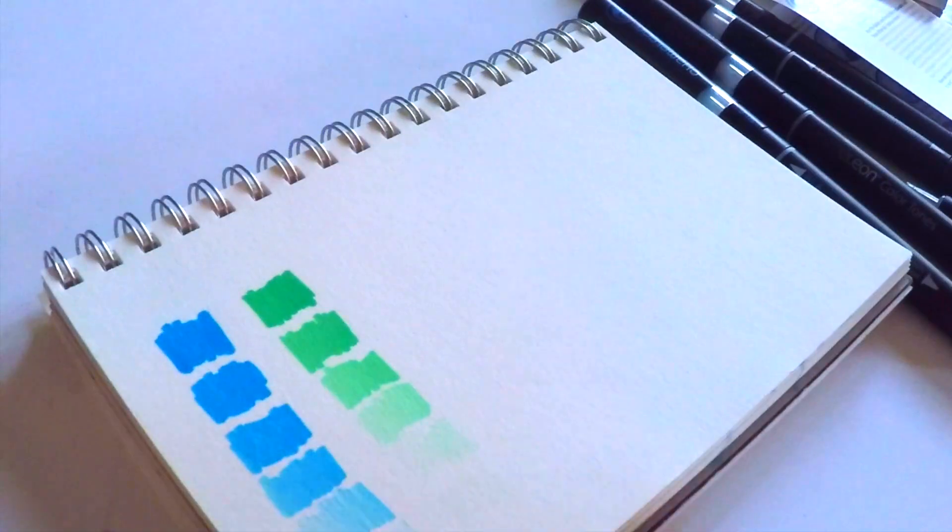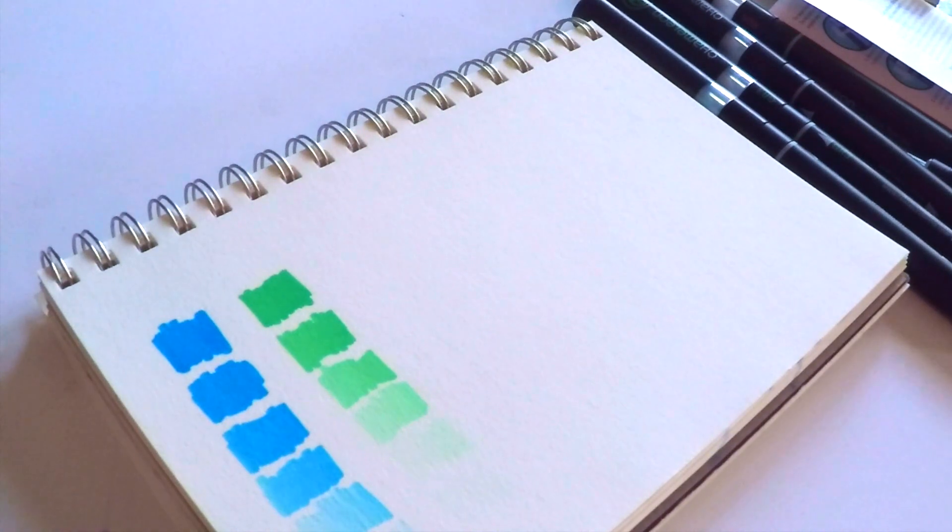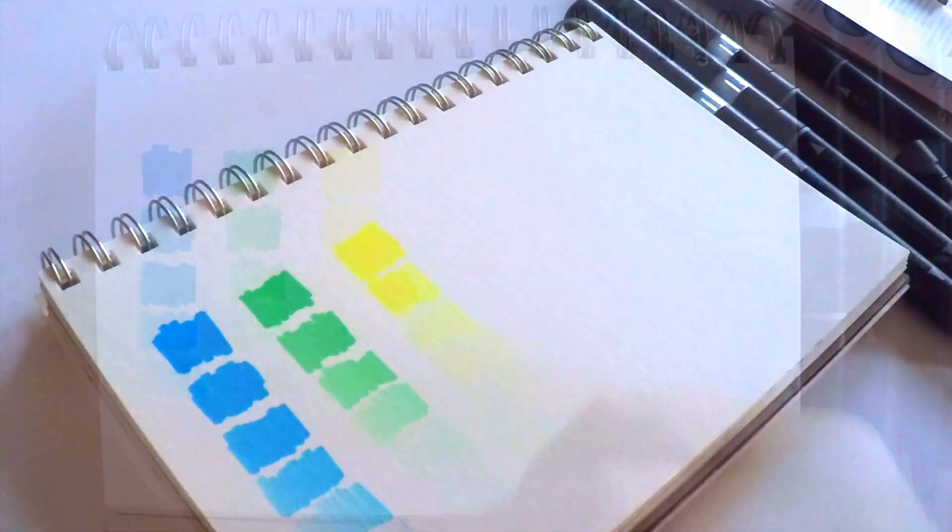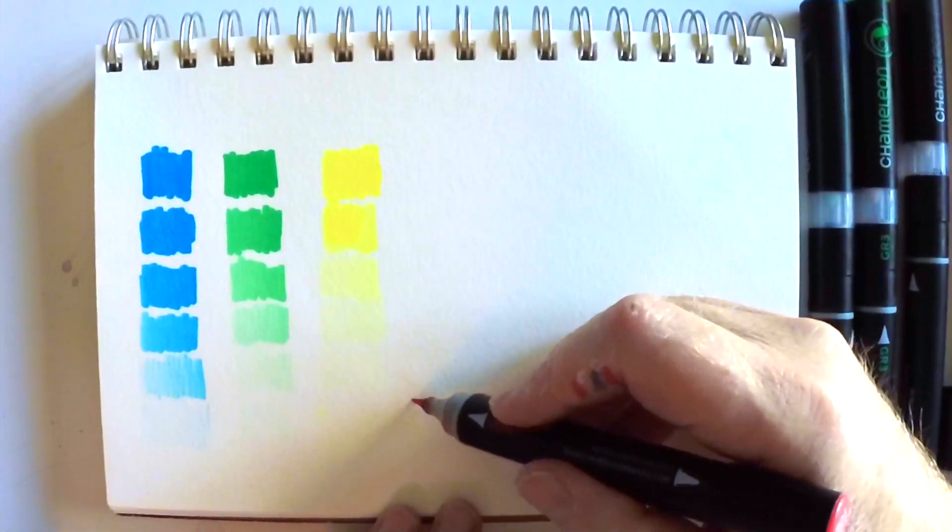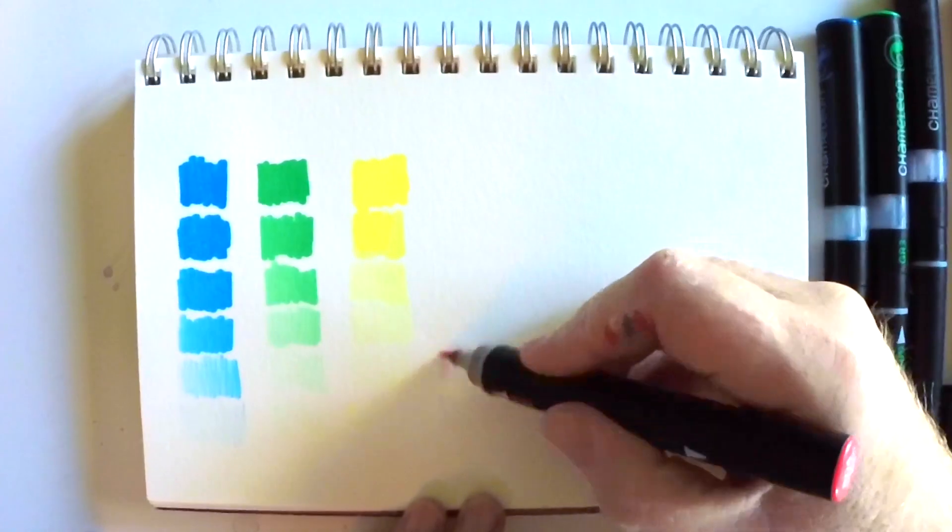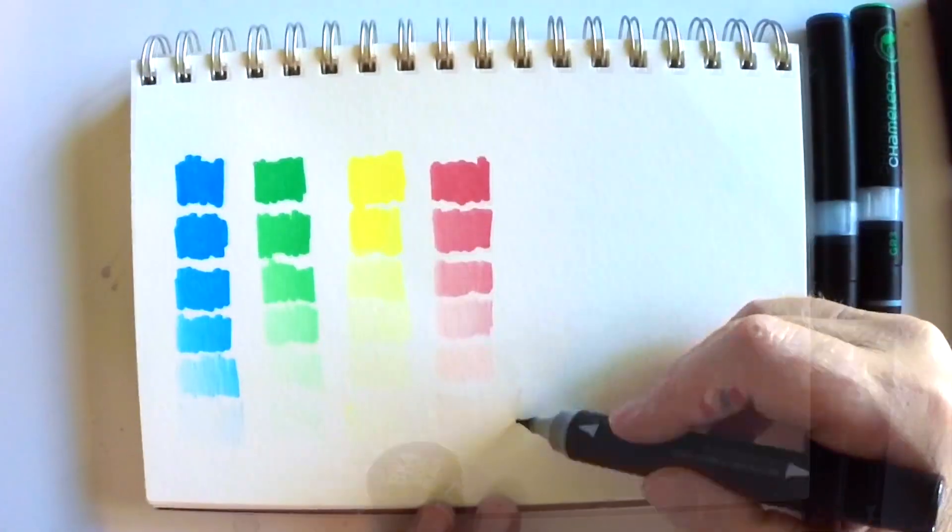Can you imagine what you can do with that marker trying to get like a metallic look? That'd be pretty cool. Here's more demonstration of the way that you can get different gradations from the same exact marker. I just think that's pretty fascinating, that's pretty darn cool when you think about it.